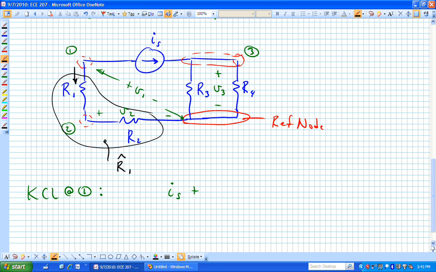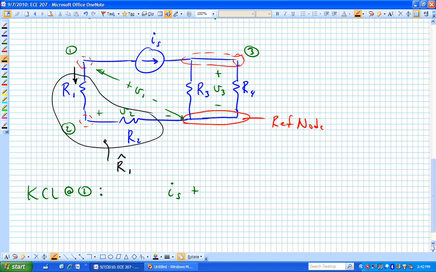there, going down through R sub 1. How do I define that current as a formula in terms of my node voltages and my resistors? V1 over R1. Is that true? Remember what V1 is. V1 is spread over more than just R1, isn't it? R1 is not connected from V1 to ground directly. It's V1 minus V2. Does everybody see that?